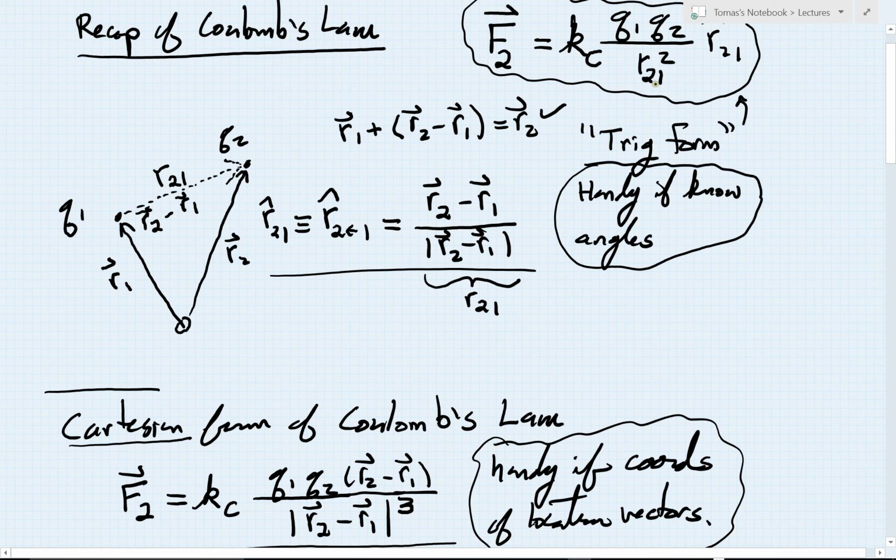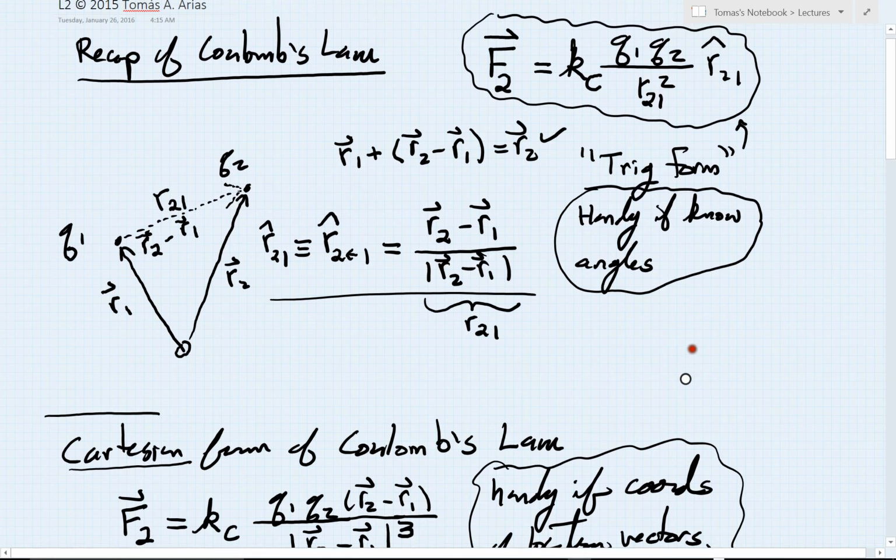And that makes sense, right? It's an inverse square force. We're all familiar with that. But if you look at the Cartesian form, notice I've got this distance now cubed in the denominator. And that sometimes freaks people out. At first you can say, wait a minute, that doesn't look quite right. But there's something very important to remember. There's an important difference in these two formulas.